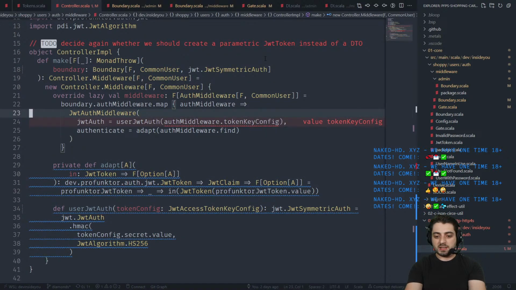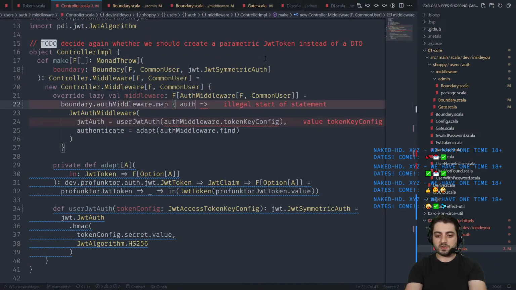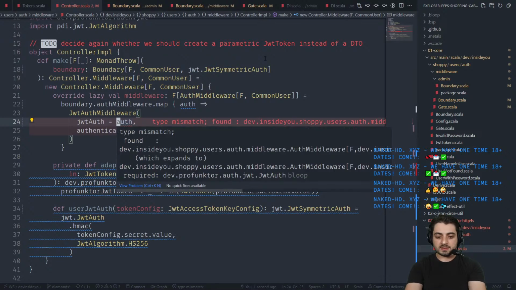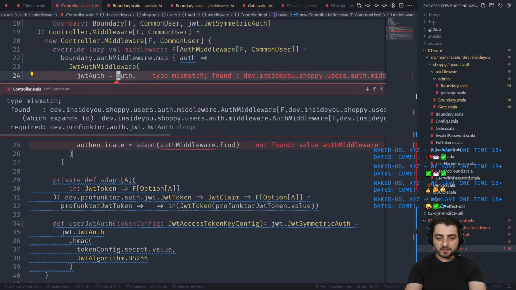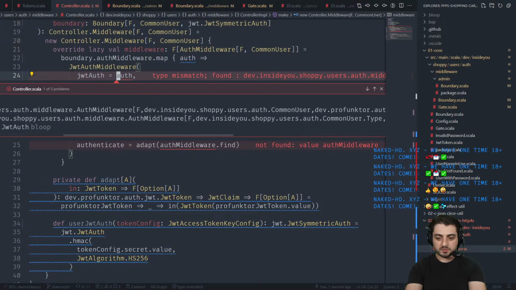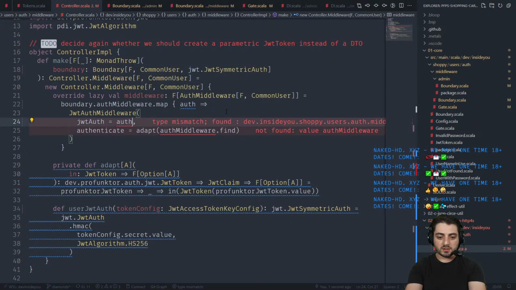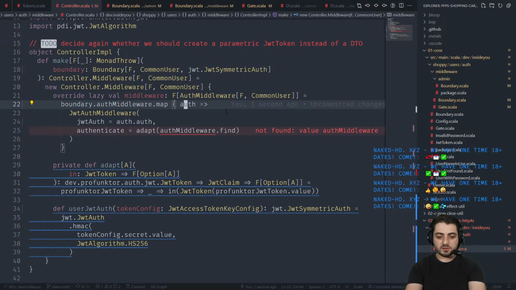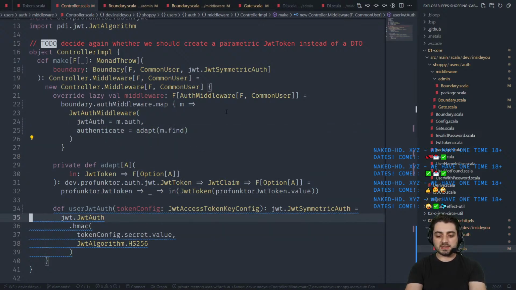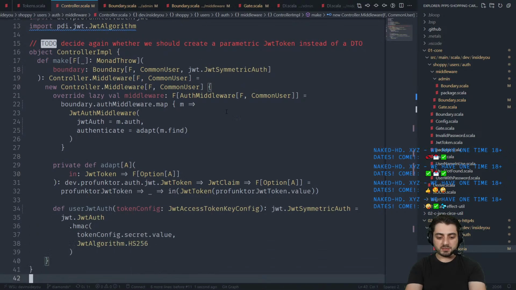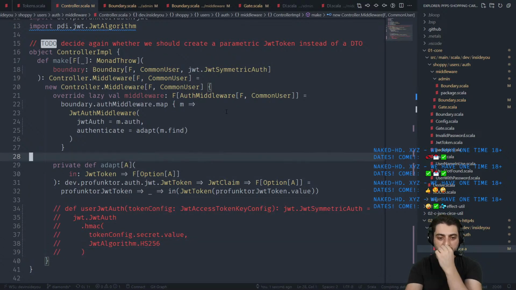This means that over here we're already getting our authentication, and so we can already go like this, authentication. It says type mismatch found, authentication middleware of... oh yeah, we need to do dot, how did I call it? Dot off. I'm gonna call it am for now, am. This means that we don't need to do this thing now. Actually, I'm gonna save it because we're still gonna need to do this in the implementation, but for now it's gonna be like this.